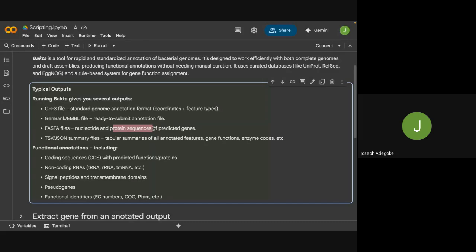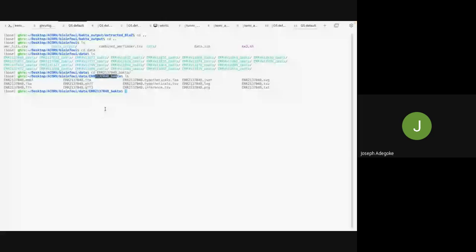If you took, I believe every one of us took, the module zero part of the course, I think all this terminology should not be foreign to us. The TSV file is just a tabular summarized version of the output. So let me open this.